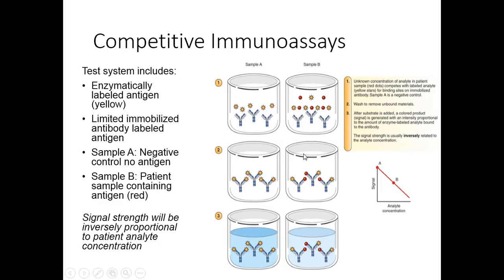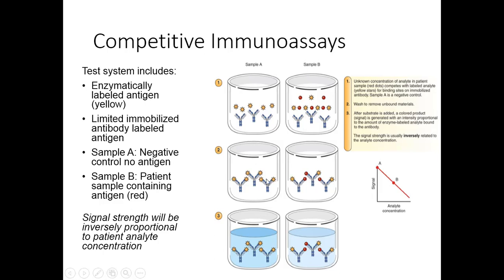We do that. We're going to have some competition for these open binding spaces. Some of them are going to get filled, kind of like musical chairs, right? Some of them are going to get filled by patient. Some of them are going to get filled by reagent. If this one happens to be an equal concentration, which again, not the best illustration, but it is what we've got. If one of these is in a higher concentration than the other, they take up more of the musical chair spots while we're incubating until all of the spots are filled. So in this case, they're in pretty much equal quantity.